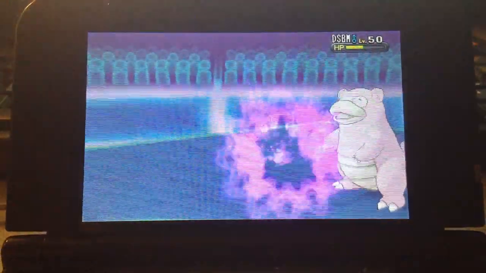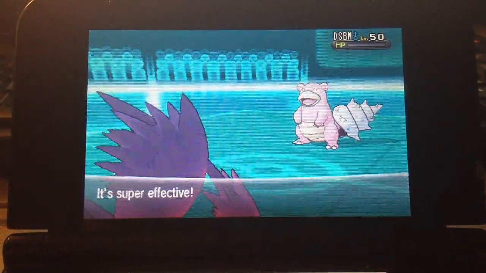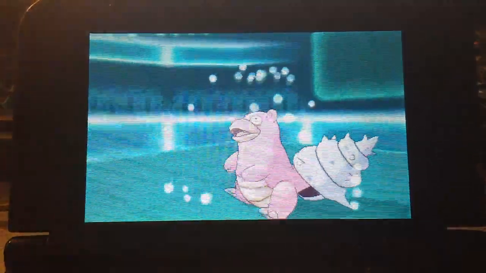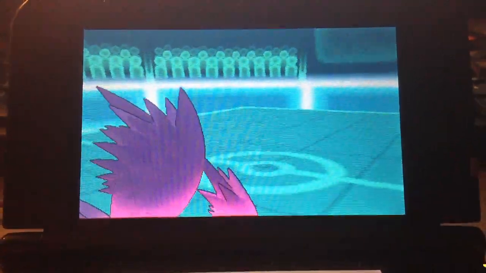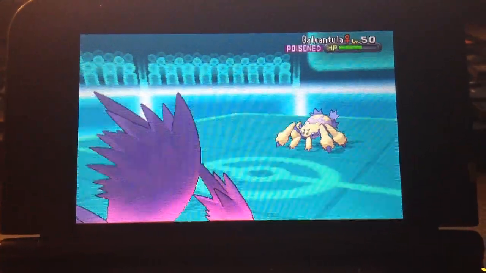Switching to my Gengar, I lock him in. I go for that Shadow Ball, that STAB, max special attack EV'd, invested. It is going to take it out. So that felt really good, finally getting rid of that.